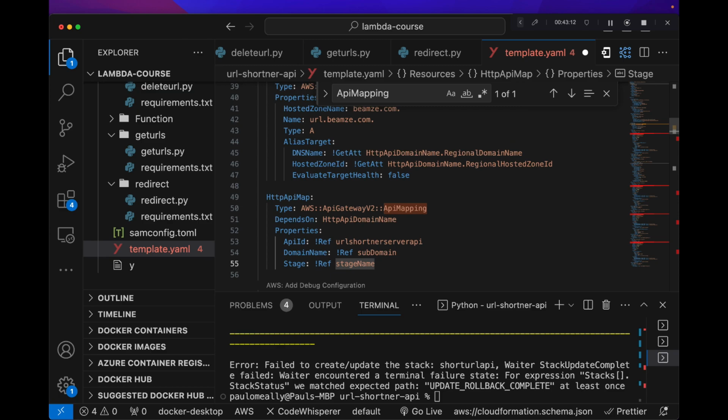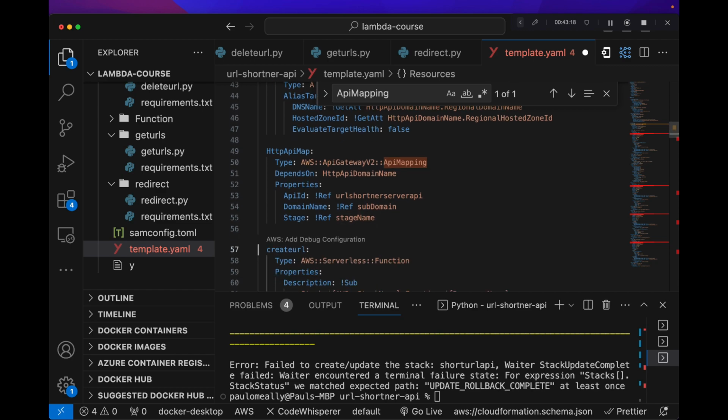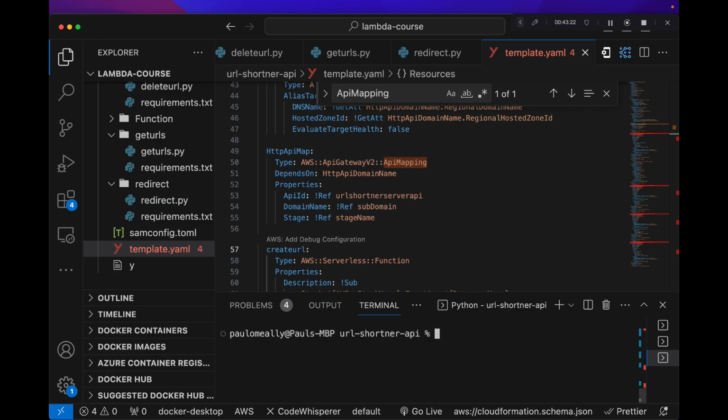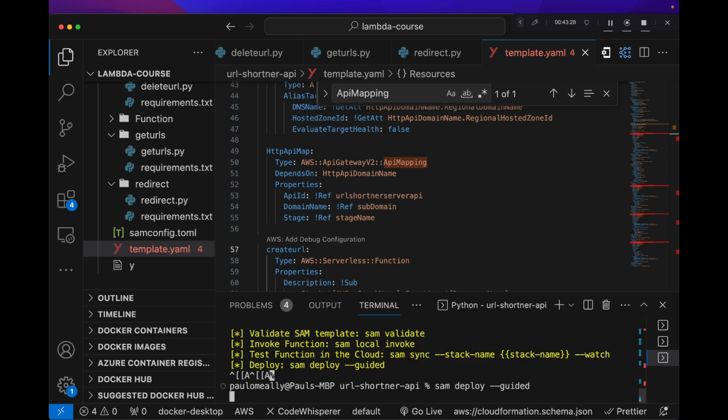And even though the order sometimes doesn't dictate which one gets created, AWS really looks at these resources and decides the order. So let's clear this.